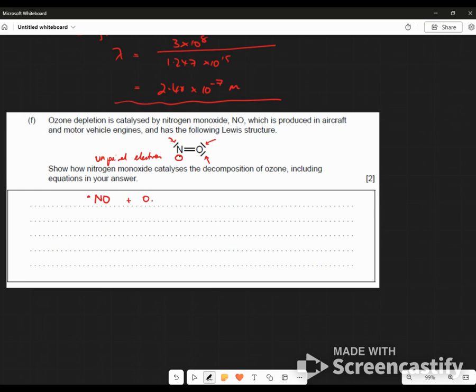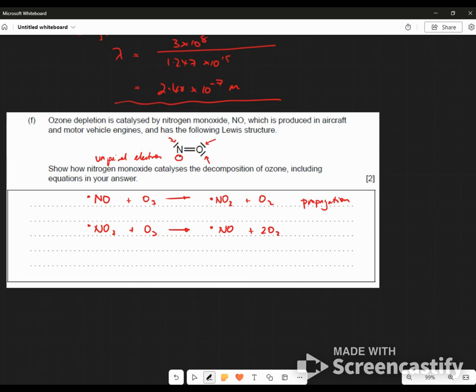That's going to react with ozone. It's going to grab the oxygen from the ozone and leave an O2. So we've smashed up the ozone and made it into an NO2 radical. It's still a radical. This is a propagation step, if you remember, where a free radical gives a free radical. And now this NO2 is going to react with another ozone. It's going to regenerate my catalyst NO plus 2O2.